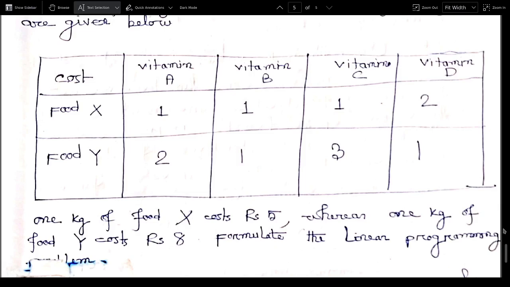In this feasible region, the points satisfy all these constraints. Suppose when you draw the graph, then you will see a common region. This is called the feasible region. If you take points from the feasible region, then these points satisfy all the constraints in the graph. Because in a constraint, either the less than or equal to or greater than or equal to symbol is present, and this is satisfied.